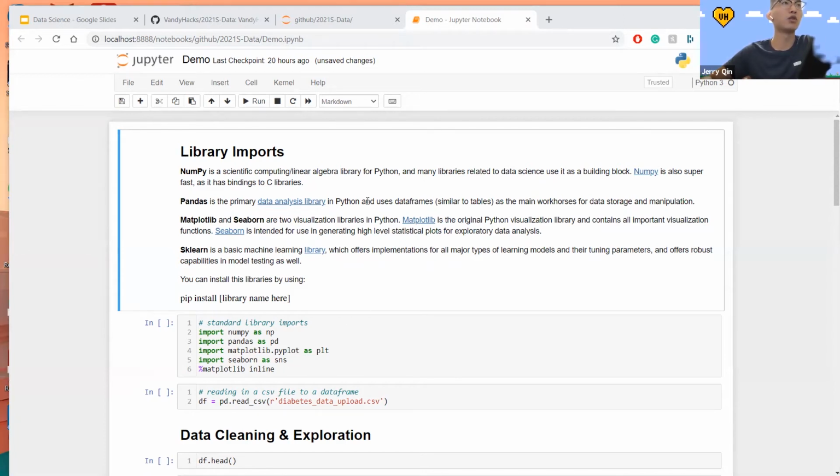Jupyter Notebook is organized into cell blocks. In each individual block, you can specify whether you want to be writing code or writing Markdown. And this allows you to basically comment your code in a really efficient way, and gives you the ability to comment your code in a way that looks more like generalizable text. If you guys want to access a specific library on your computer, all you have to do is install it onto your device first. And you can do that using pip install, and then you put the library name afterwards.